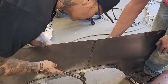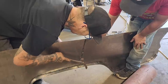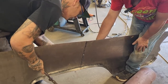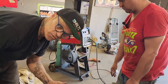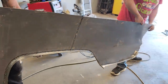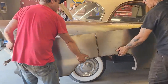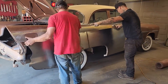I would not be able to do that when the quarter panel's on. And to be honest with you, it wouldn't be bad that it's tucked in there a little bit in the center anyways, because when I grind it off, I'm going to have to fill it. There are no quarter panels being put on cars without being filled. So we're going to have to fill this one just like any other quarter panel. We're going to have to take it off and then put it back on, because we haven't got the gas cover door cut out of it yet. We're going to do that.